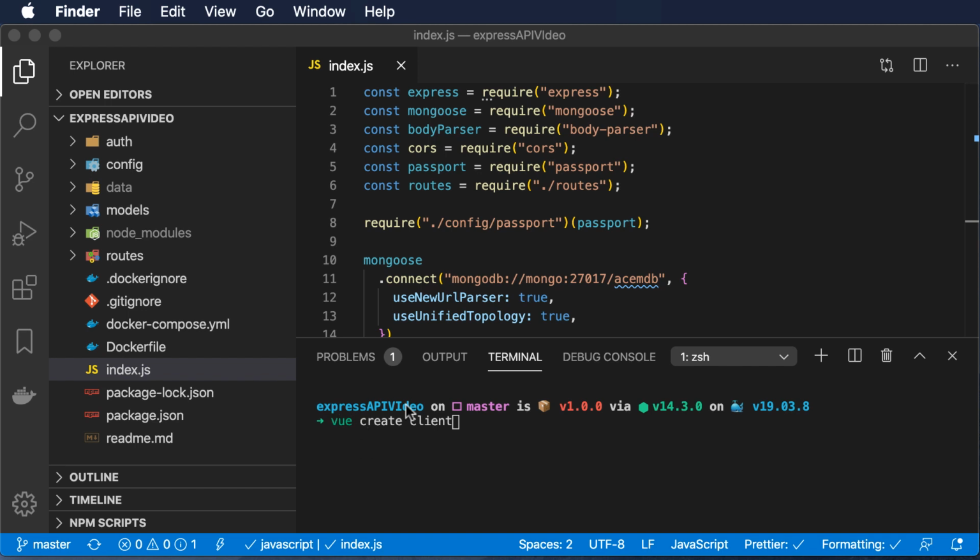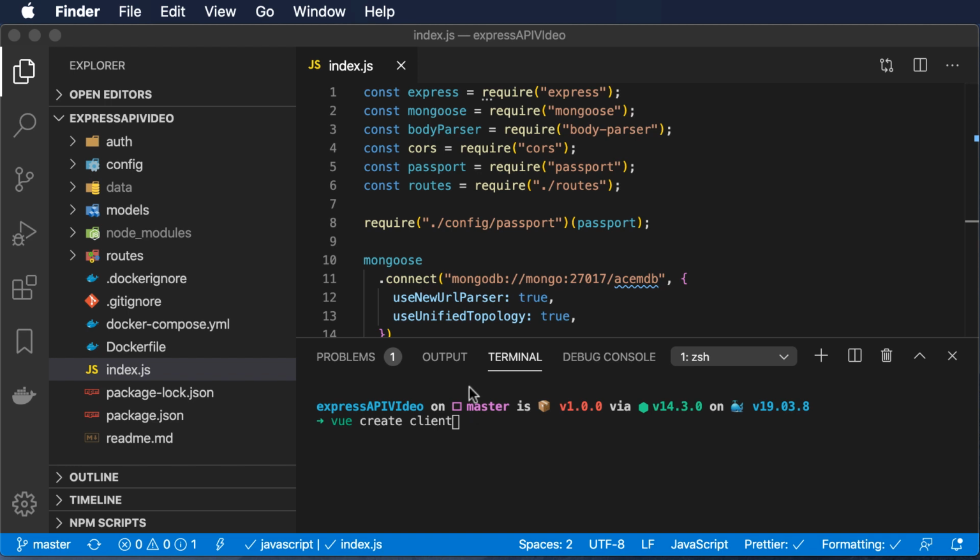Now I am in the root of my folder. I'm in this root folder that has the index and the Dockerfile and the docker compose file. And what this is going to do is create a new folder called client. I'm calling it client because it's our front side client. Now what we're going to do as we develop is run a server not on our Docker machines, but on our local machine, a node server that's going to serve up the client. And it's the same server that you would use for a Vue client if you're doing a standalone Vue app.